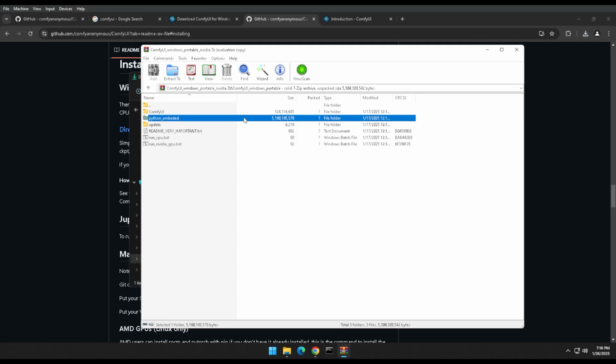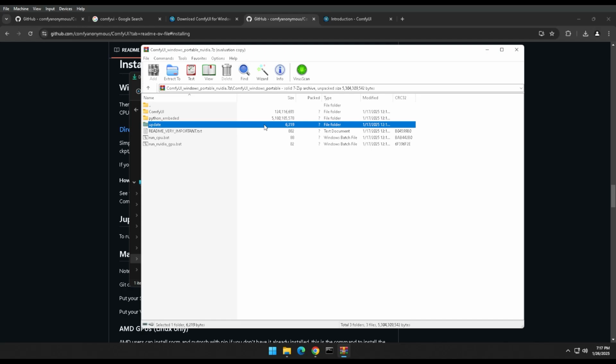Python embedded is a directory that contains all the Python environment and the Python runtime, the interpreter of Python, if you're familiar with it. So it's completely self-contained, so you don't really need Python installed on your machine or worry about any of that. ComfyUI will handle the dependencies, the libraries, and everything else that they have.